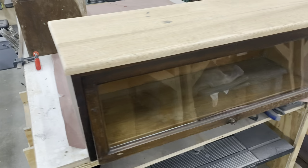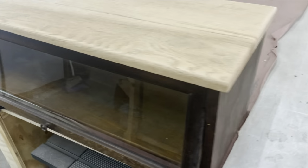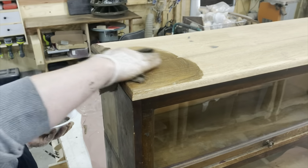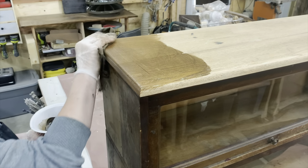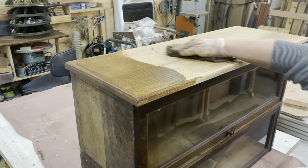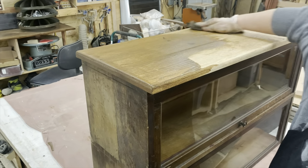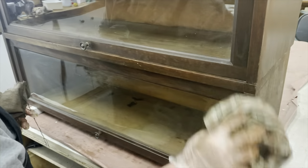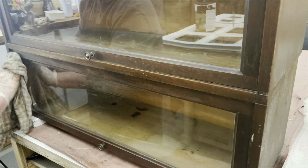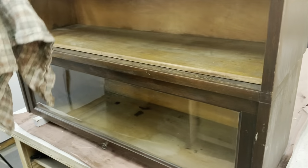So now he did get the piece all sanded, got that paint removed, took it down to natural wood, and it's made a nice, beautiful top. So now I'm going to match up the stain as best as I can. I'm using Waverly's Antiquing Wax and a little bit of the ink chalk paint to tone down the red to match up the beautiful finish on this. Now these two cabinets are still that perfectly imperfect. There's some water spots, but the main thing Chris wanted this for was to display some of his antique tools behind glass to protect them from getting dusty in the shop all the time.